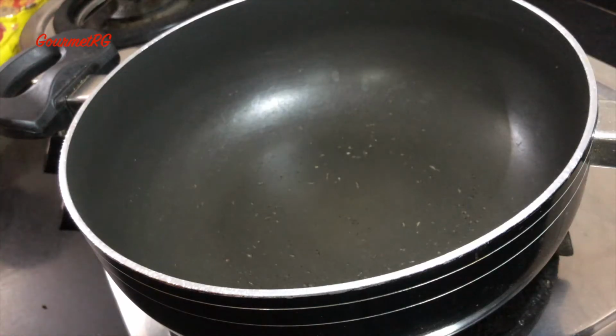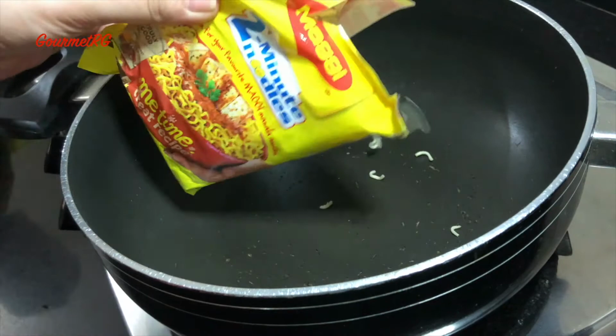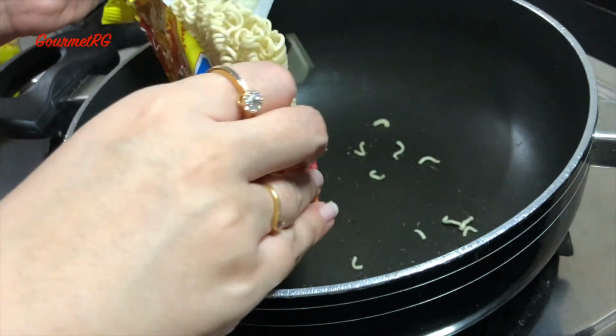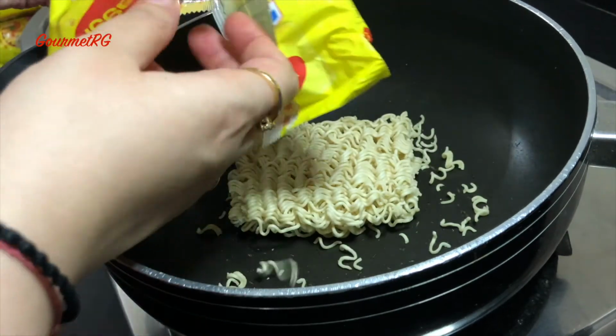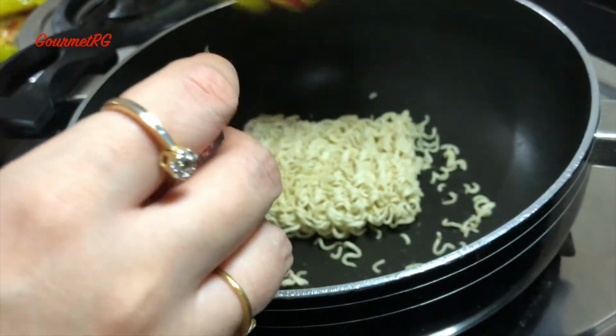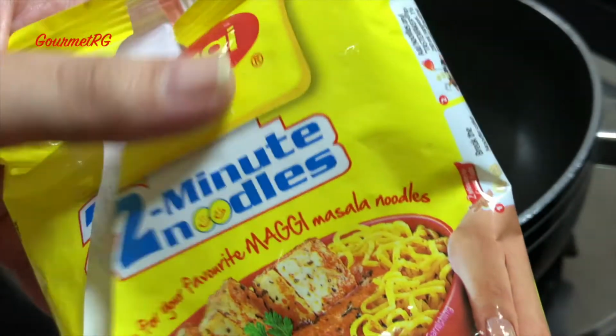Now it's time to move on to our favorite, Maggi. You can add extra masala to get more flavor. This recipe works best with plain masala Maggi, which has no added vegetables. However, you can use the vegetable one if you like it that way.